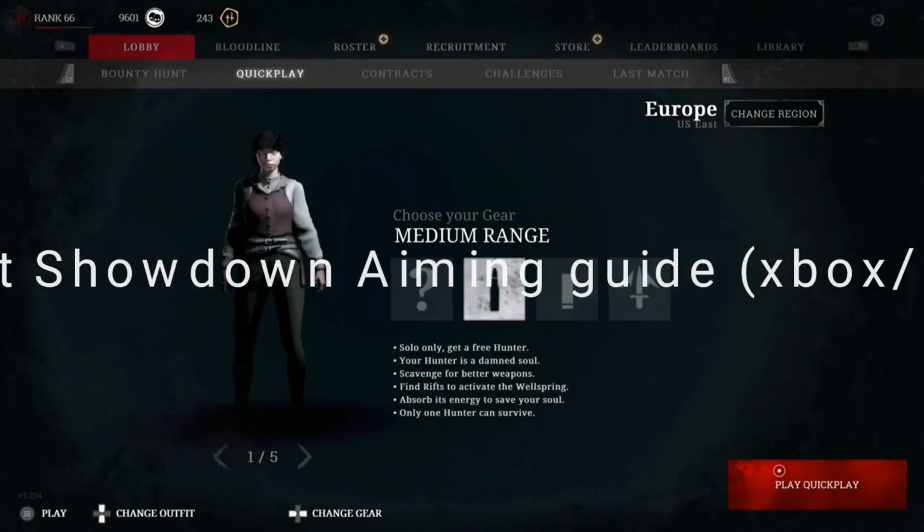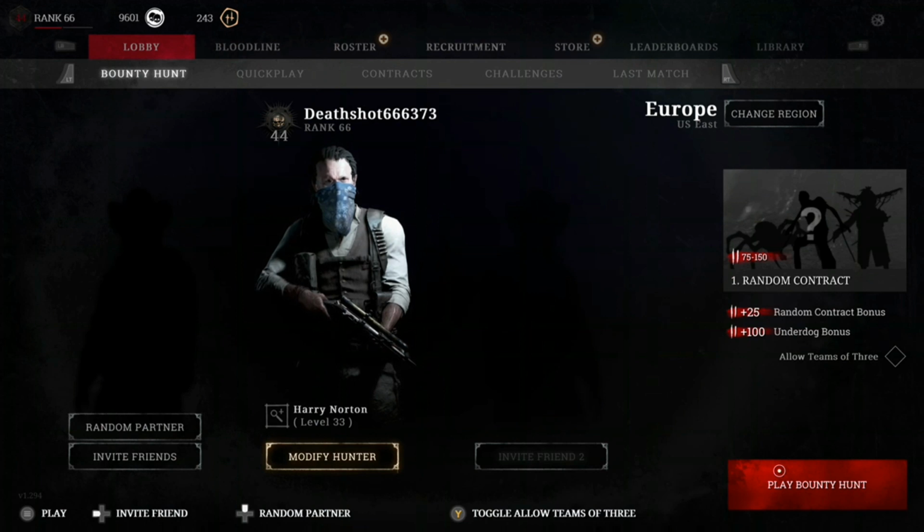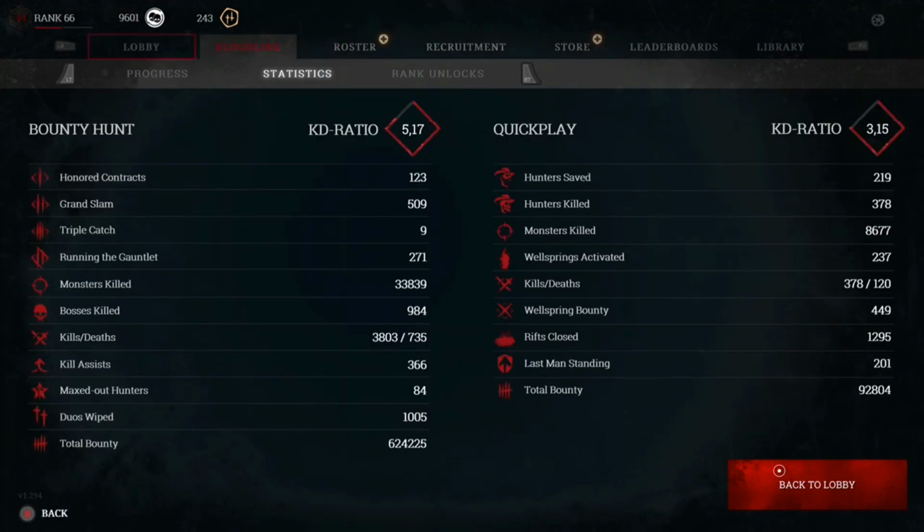How to improve your aim/accuracy on Hunt Showdown, Xbox and PlayStation 4. Hello everyone! Today I'm going to do a little guide on how to improve your aim on console. In the last couple of months, people have told me that they admire my aim on Hunt Showdown console. They wanted to know how I got so decent aim, and I figured I would do a video.